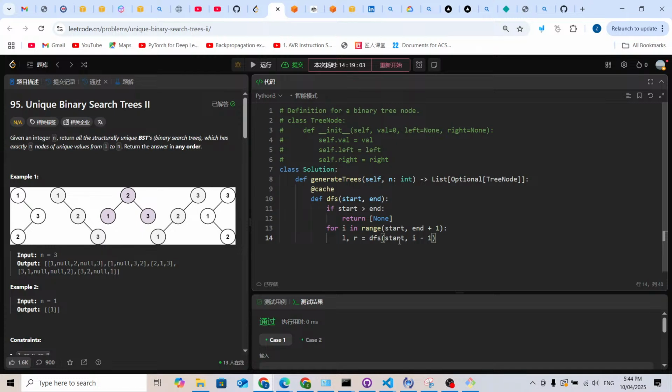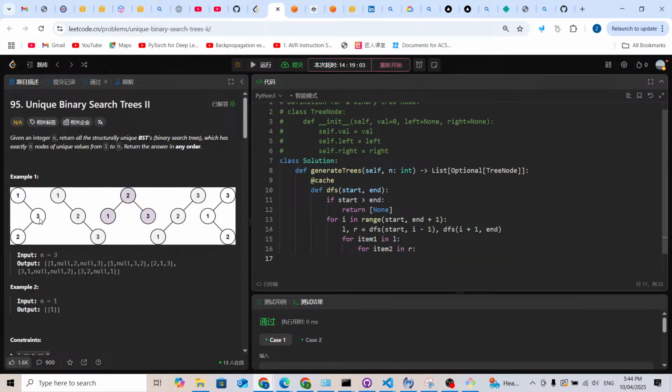So this is inclusive from start to i minus 1. It's going to be the left side, and the final return is going to be an array. And at the right side, it's going to be i plus 1 to the end. So here, this L and this R are going to be arrays. And now we just need to check all the items inside the left side and the items inside the right side.